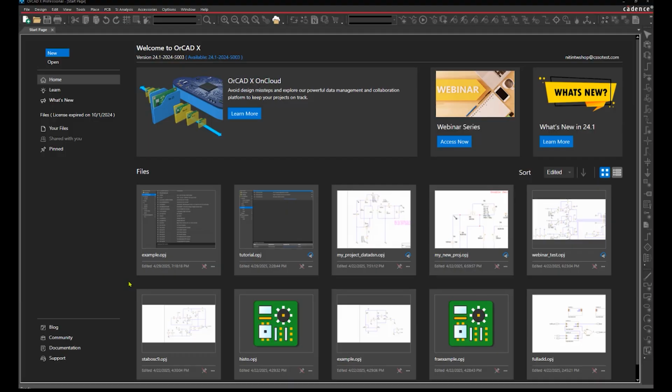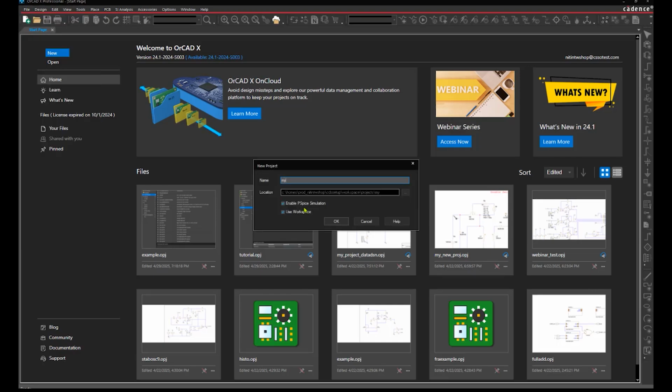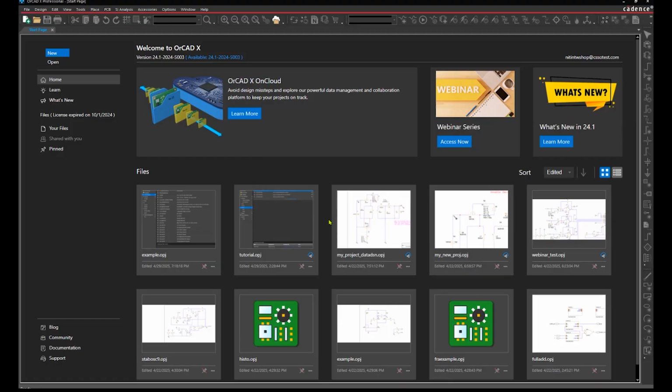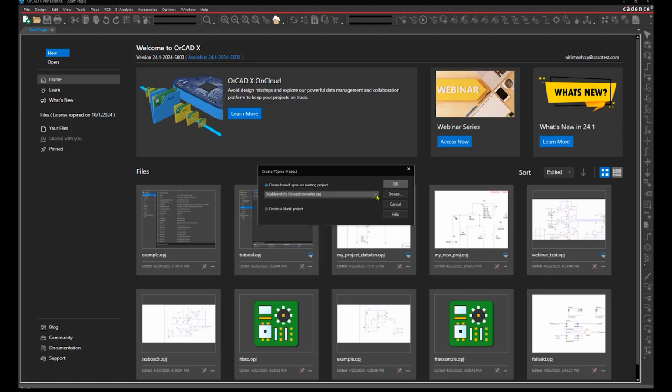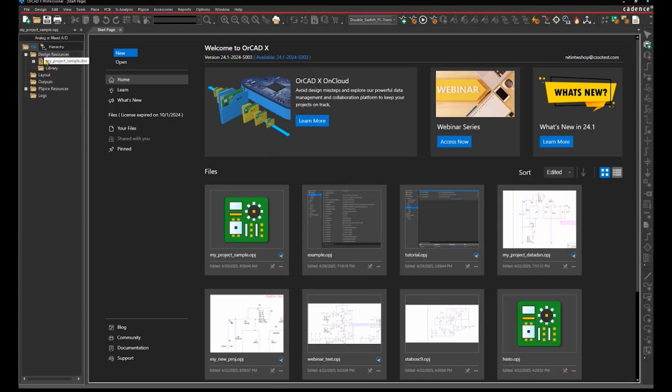To create a new design directly in the Shared Workspace, click File, New Project. To launch the New Project dialog, specify a project name, check the checkbox for Use Workspace, and click OK. Since this is a PSpice type design, we will select one of the templates and click OK. The new project will get created, and users can start working on the design instantly.